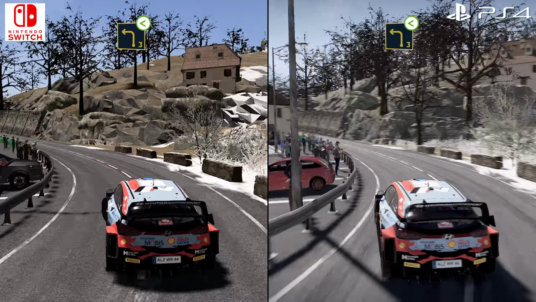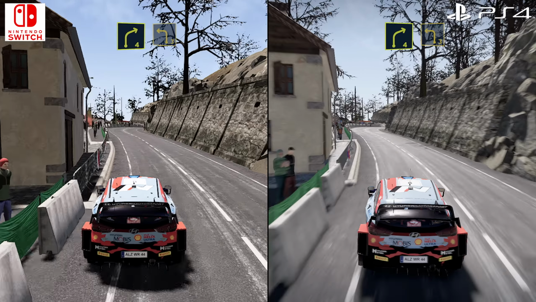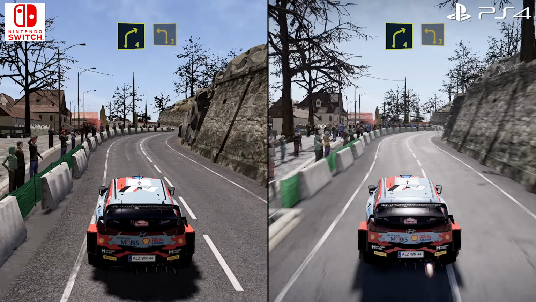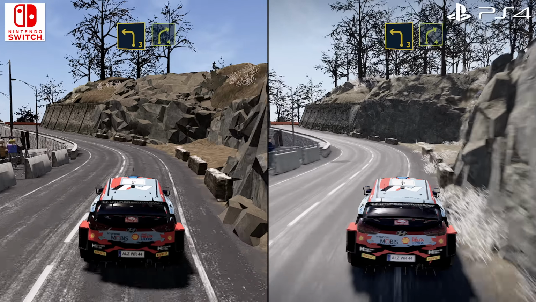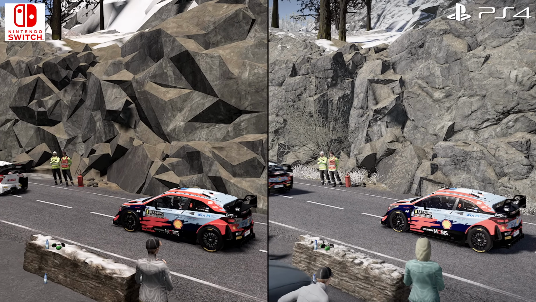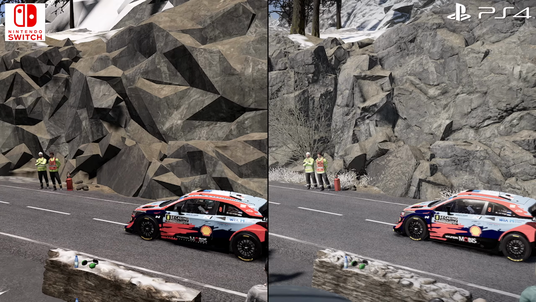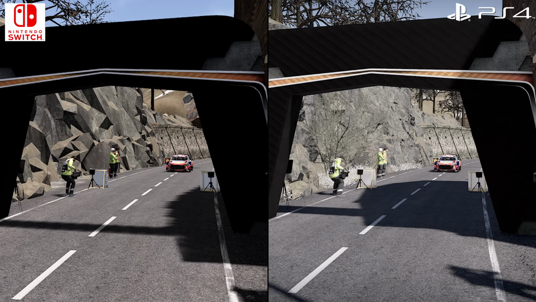Pop-in is also a huge issue universally. Geometry pops in with a hard snap ahead of the car, while baked shadow maps fade in meters ahead of play. Actual polygon counts are aggressively dialed back on Switch too, like this rocky outcrop in Monte Carlo. It's a completely different design, again resorting to what appears to be a bare minimum LOD.